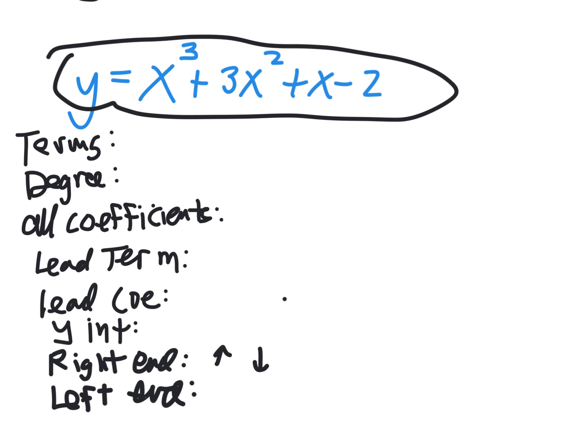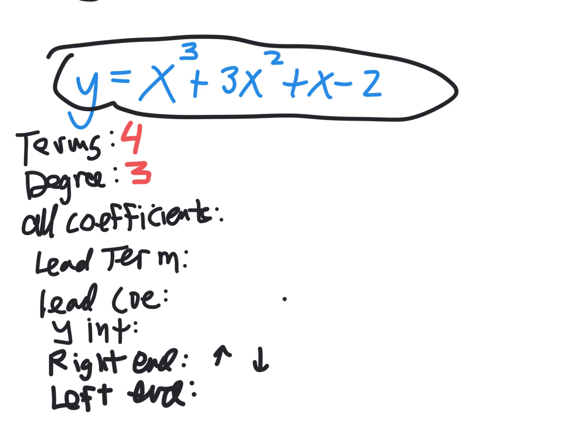Okay, Trent, tell me how many terms this thing had. 4. 4 is correct. Each term is separated by an add or subtract, so those 4 things, like x to the third, that's a term. 3x squared, that's a term. All right, next up, Iris, the degree. 3. The most common mistake people make is they add up all the powers. You were correct, you don't do that. You just take the biggest one, so it's 3.